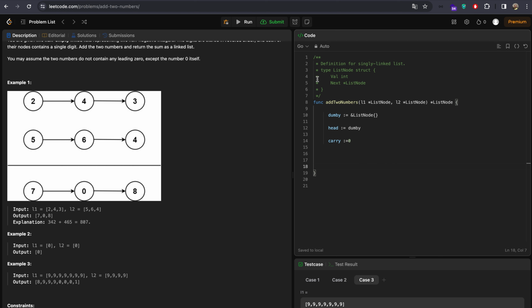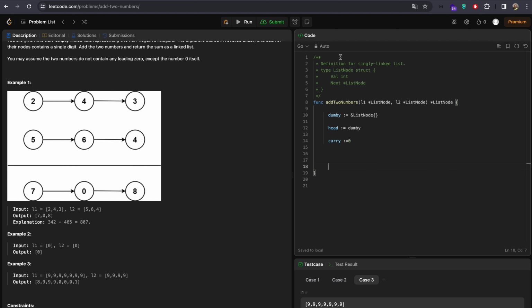After that, I will start the condition. I need to create one loop. This loop will give me the possibility to go, for example, when I start here, to go here and here. But we have one problem, if you see. If you look here, this last node, its pointer is nil or null in this case.